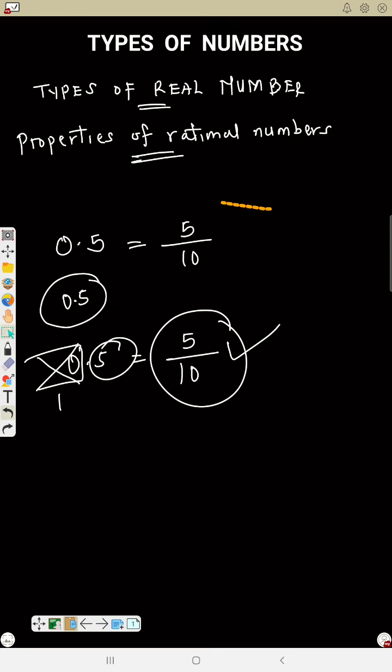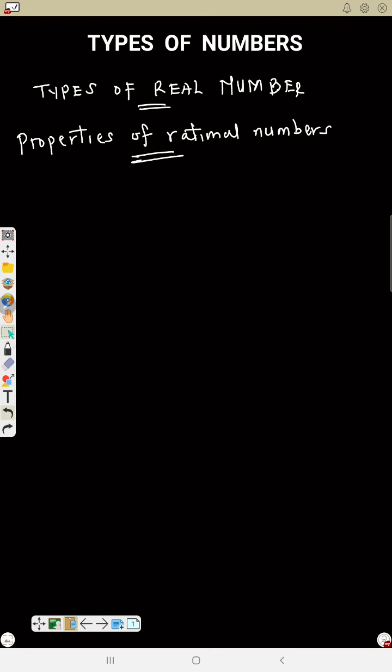Now let's say a repeating decimal like 0.3333, continuing. If the number continues this way, how can we change it to a fraction? Number one, let's talk about the period. I will explain this later. So let's talk about period. What is period? The recurrent part of a non-terminating decimal is called the period.